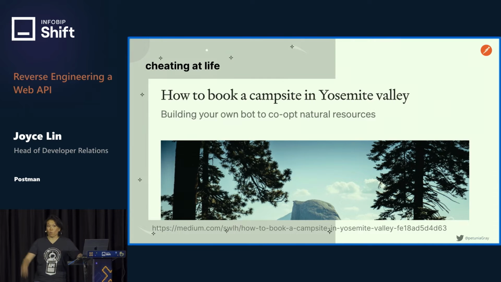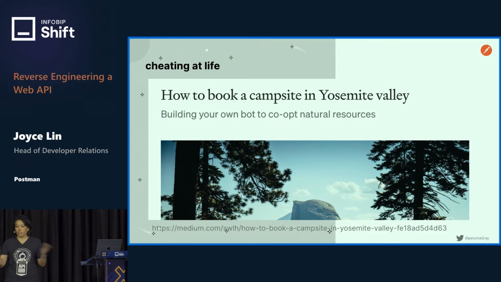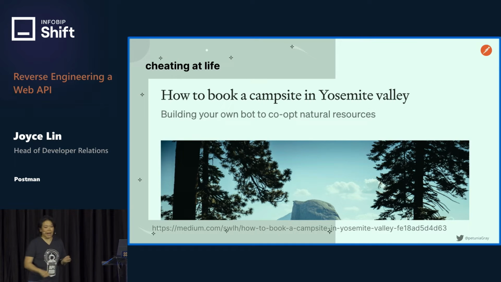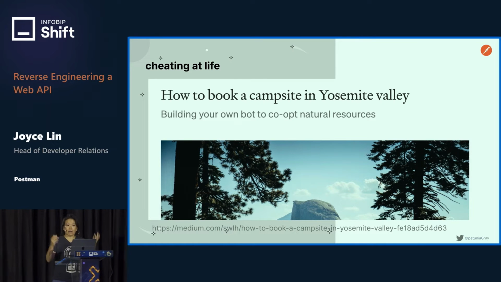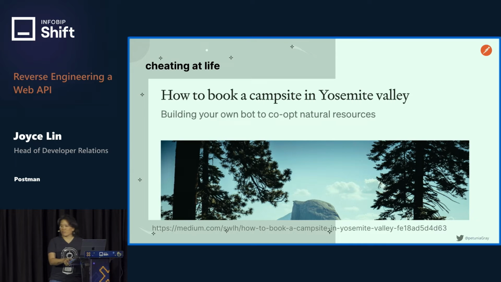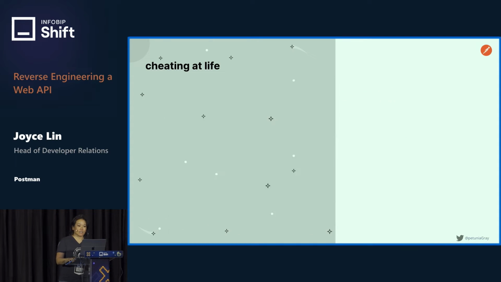I personally reversed one API once in my life. There's a famous park in the US called Yosemite where they have good camping spots and less good camping spots. And every month when they open up for reservations, within seconds, all the good spots are booked. How can that be? How can a human be clicking through and reserve those spots? It's all bots, right? So I reverse engineered something because I was selfish. Same thing with COVID vaccines. We have people trying to reserve COVID vaccines. I don't know if you guys do vaccinations here. Yeah, okay. Taylor Swift tickets, Beyonce tickets, sneakers. So there's lots of selfish reasons.